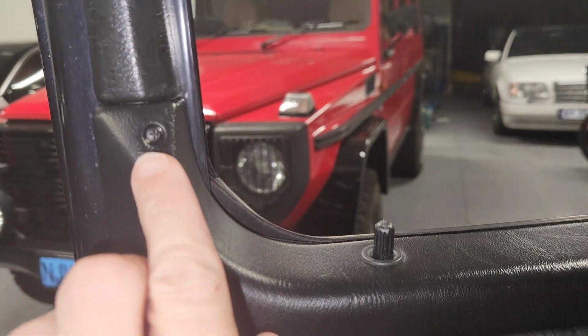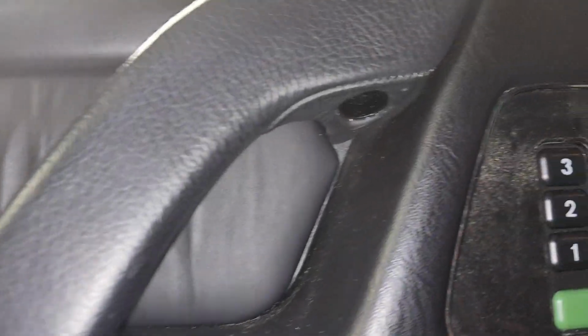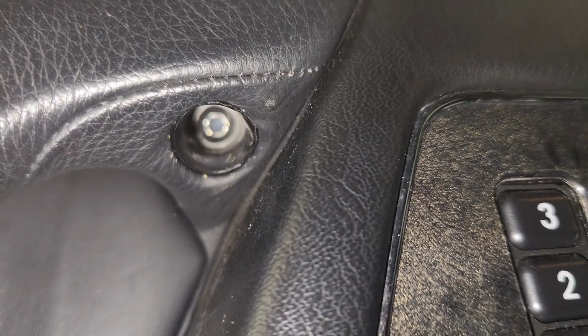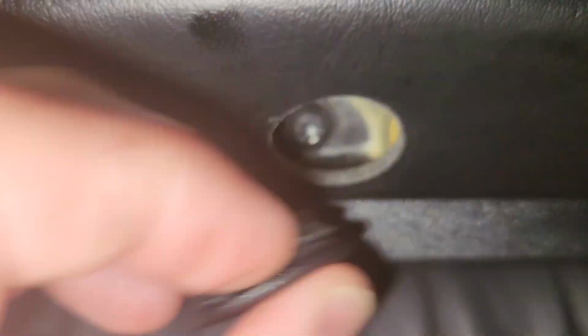And this is basically the removal of the door cards, where there's 6 points you need to remove, including the Phillips up the top left. I think that's a 30 Torx from memory. I deleted the other video prematurely, sorry. And another 30 Torx under the cap, under the grab handle.